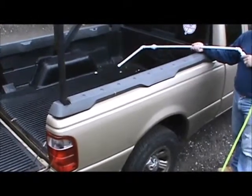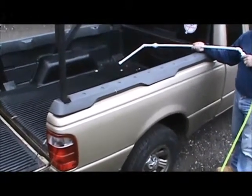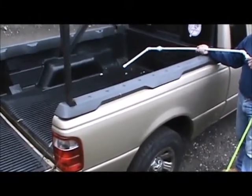You could stand on the outside of your truck and wash the bed. Don't have to risk the chance of slipping.